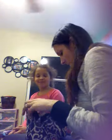Alright, now we're going to do a little blush. You want to put this right above the contour. Can't really see good in that camera, but you can look in the mirror when we finish.